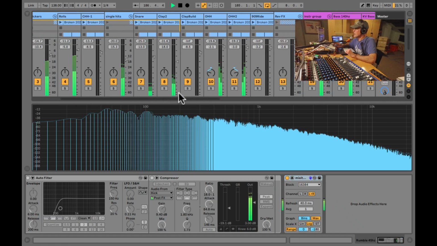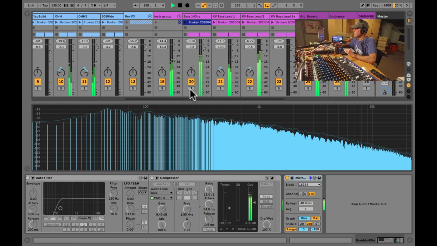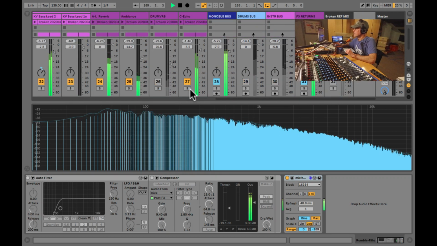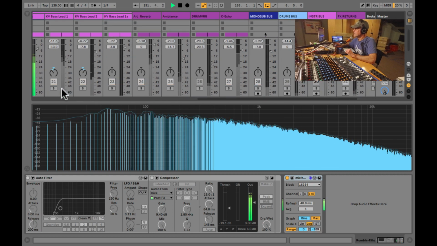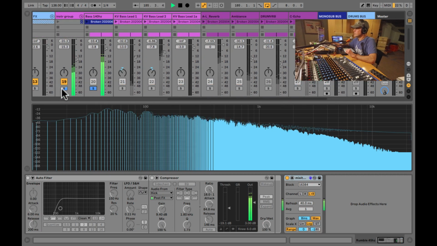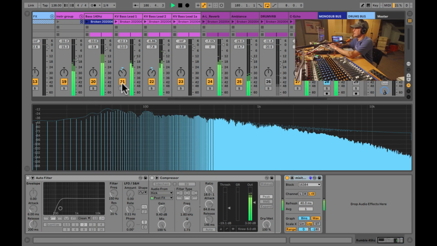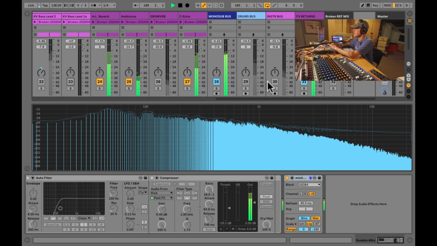And remember our friend on track 20. How do I hear only 20? I think if I solo 20, nope. I'm gonna have to do some wizardry here. Now I do have to mute everything because what I want to get is only that buzz group.